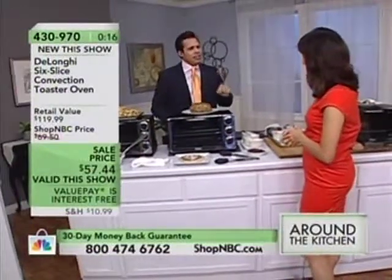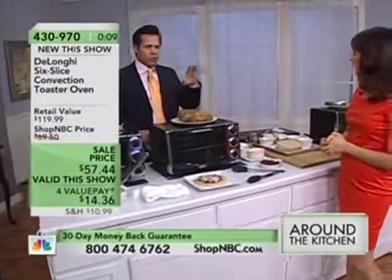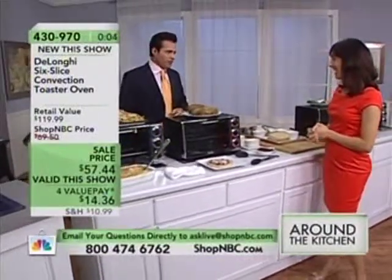My grandmother, she used to bake cupcakes in hers all the time. She had a huge oven, but when she was living by herself, my grandma Rose, she lived with a device just like this. Yeah. But this is far more advanced. It's going to be so great.